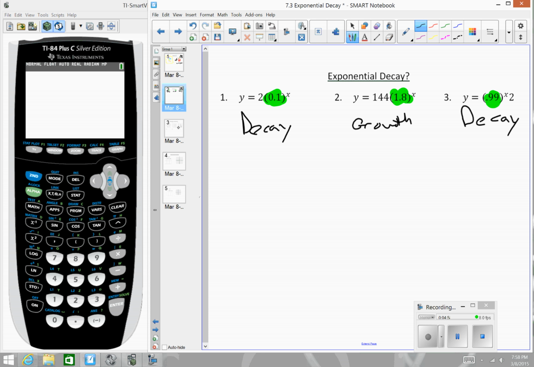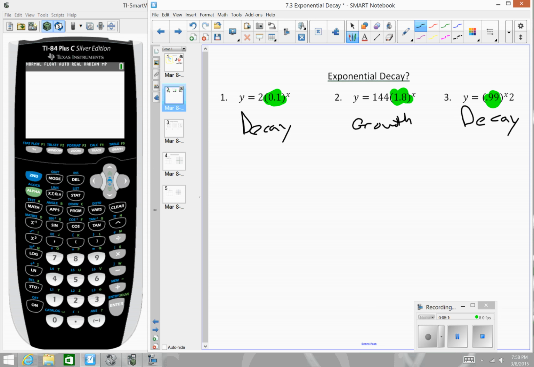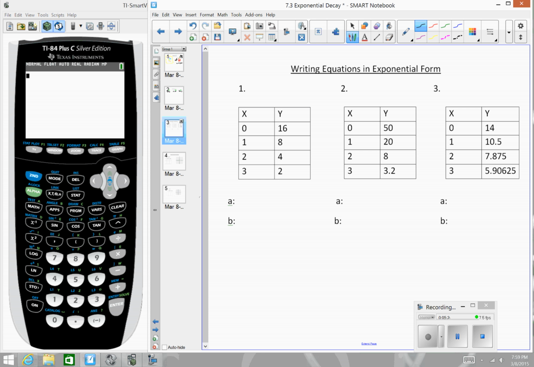Okay, awesome. We're going to get into the A value, the B value, and C value next slide. So this is going to be very similar. Looking at the equation itself, our b value is what's being raised to the x, and that's going to be our decay or growth factor. In this case, this is a decay factor, this is a growth factor, this is a decay factor. And the other number is our initial value or our y-intercept.